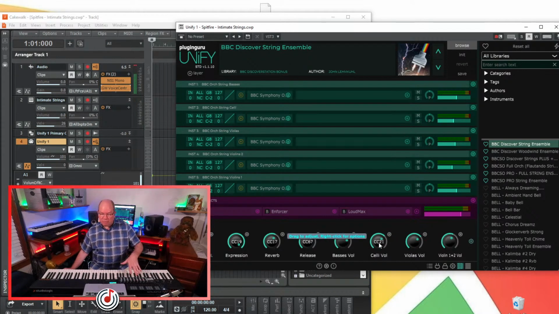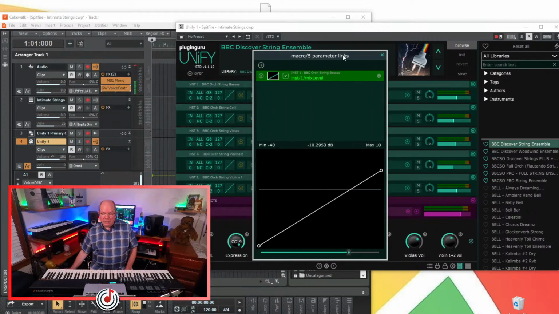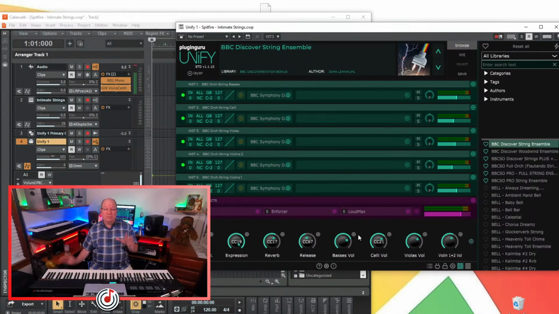You have individual levels for the basses. They have these mapped to these macro knobs. I'm going to click here, and I'll let you see what's going on. You have link parameters that you can pull up, and you can add other parameters inside that will expose the plugin parameters, and they can all be controlled by the macro controller. And you can set limits and the shape of the curve, how that's going to affect that. It is just such a powerful concept.